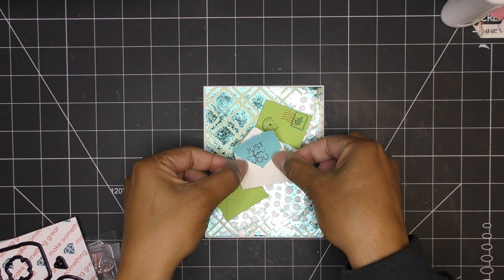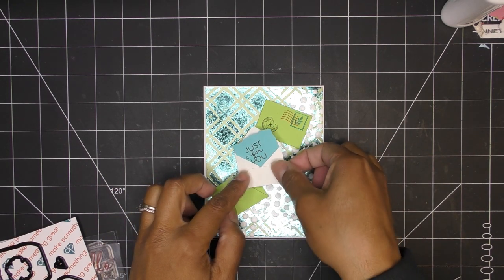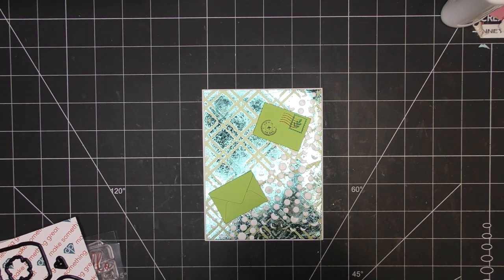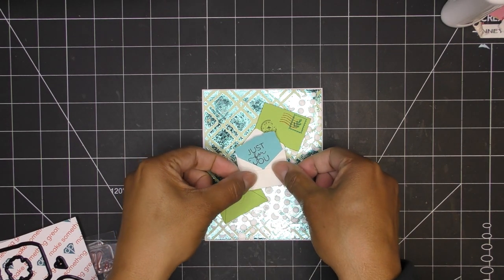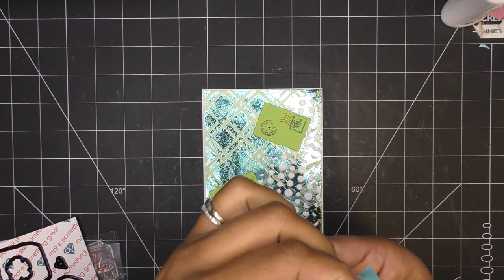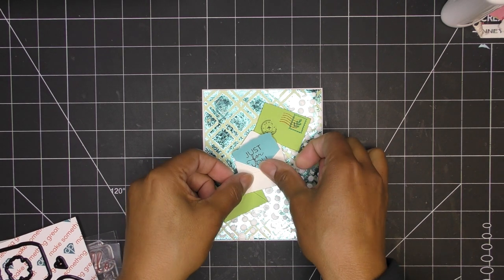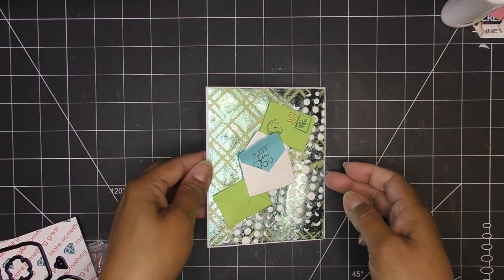All right, maybe just in there. If I'm going to put it there, then you know what? I need to bring this in a little bit more off of that. I left a little piece here, and I know I shouldn't have. Okay, there we go. There we go. And then this little guy kind of shushed.